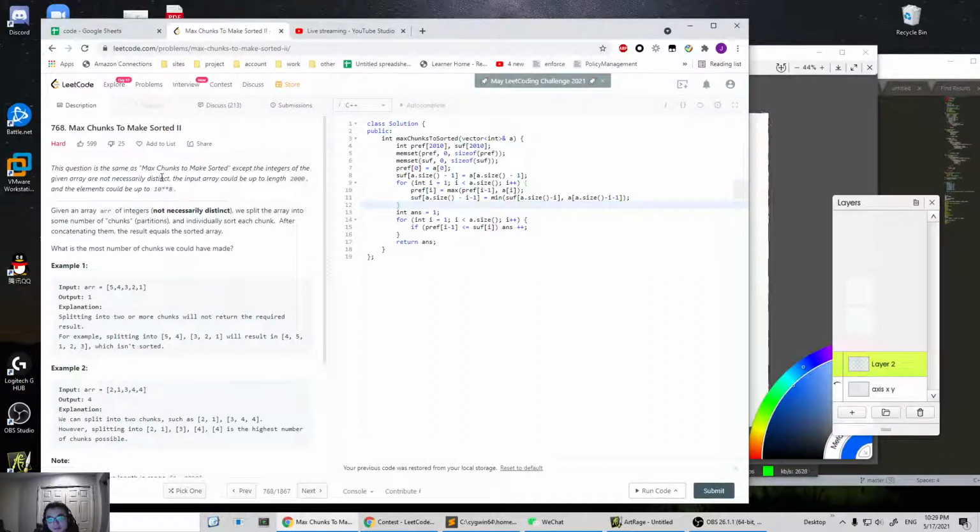Okay, I see. So it needs us to split the array into some chunks, and we're going to sort each of the chunks, and after concatenating them, the result should still be sorted. Okay, how can we split the array? What is the most number of chunks we could have?